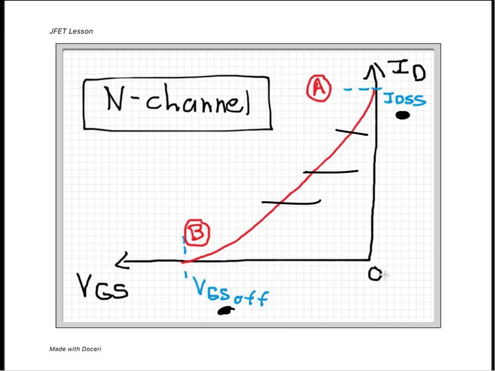So you can see when VGS is equal to 0, this is the wide open conduction channel width. And when VGS is equal to VGS off, the transistor's in cutoff. This conduction channel width now is very narrow and the current now is less.